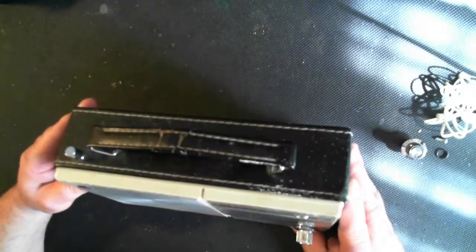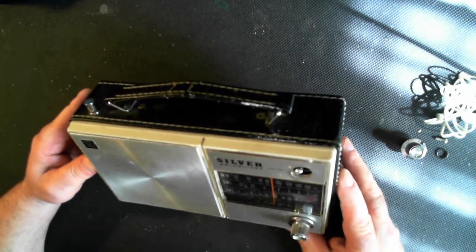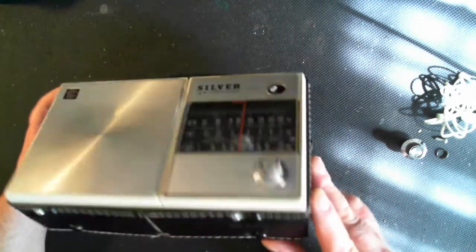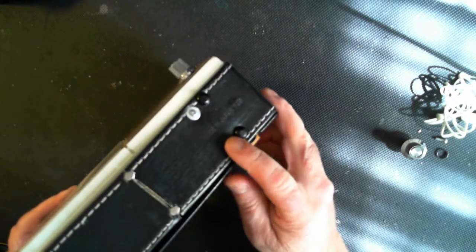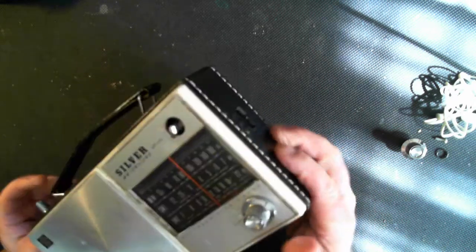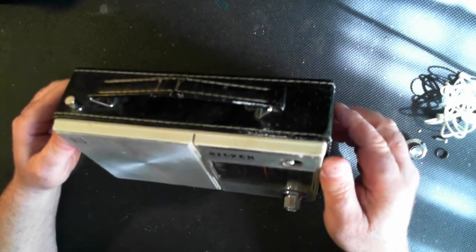Okay, this is the one I bought at Tie-Up. It's a silver 3-band, all transistors. Woohoo! Made in Japan, you can't see it properly. Now, silver also came from Hong Kong, made there as well. There was nothing wrong with them. Perfect.